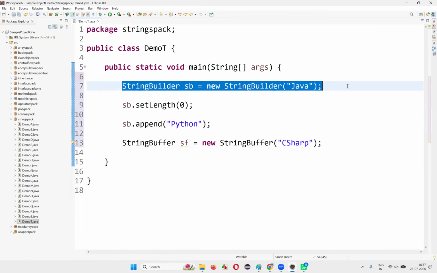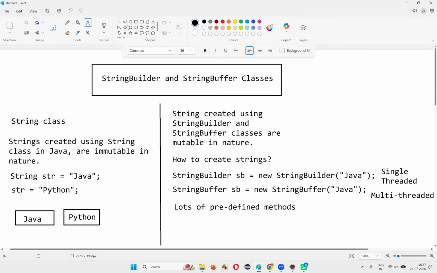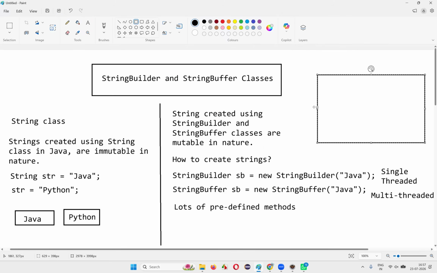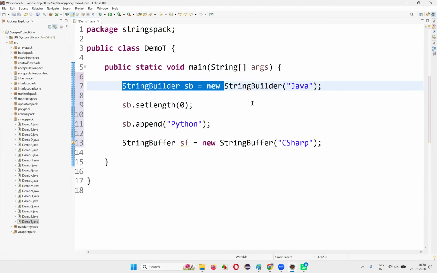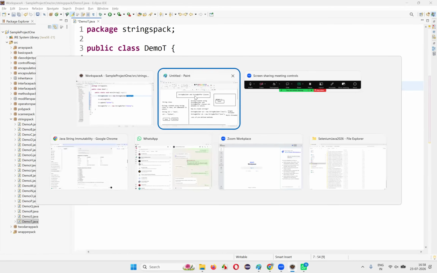The moment you created this Java string with the help of the string builder, in the computer memory, let's say this is the computer memory, some memory got allocated here. An object got created, and for that object some memory got allocated, and in that allocated memory the string builder string, that is Java, got created.